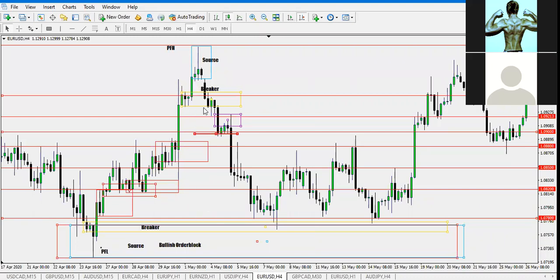So all I'm doing is following the institutional order flow up here into the source. Institutional order flow changes when we create the breaker over here. We test our breaker, price rallies up. We want it to test, and we take our trade following the institutional order flow and our order blocks. So if we look on the right side over here, we will see that additional order blocks are now being created.